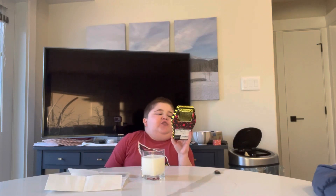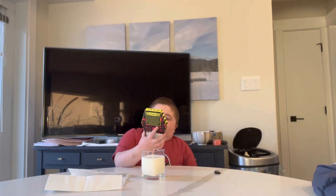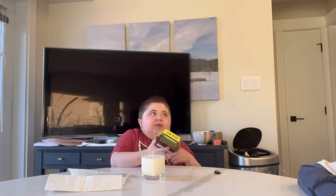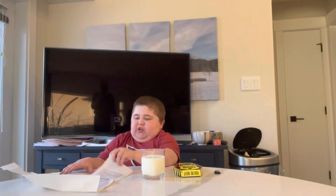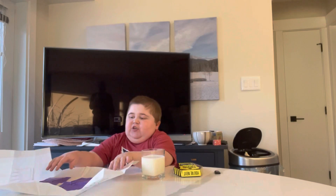Hello everyone! As you can see, I brought chips and lots of milk. Last Christmas I purchased the Paqui One Chip Challenge — it contains Carolina Reaper and Scorpion Pepper. This is one extremely hot chip, so I have some milk ready. I even have some gloves here, because this chip is said to be really hot.